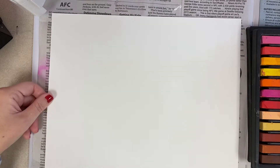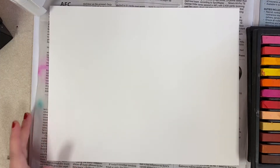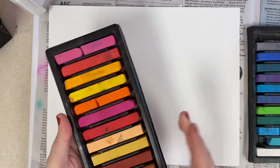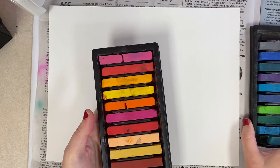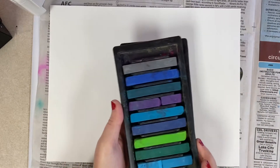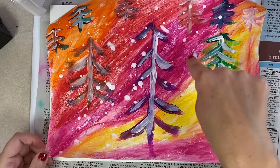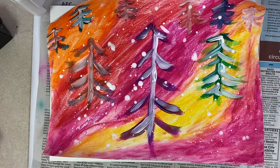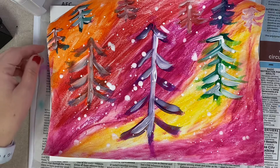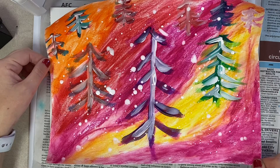Most landscape artworks are best horizontal, so please don't turn your paper vertical — that's nice and tall, but we want it short and wide. You're going to have a choice today: you're either going to use mostly warm colors — reds, oranges, yellows, and pinks — or cool colors, which would be blues, greens, and purples. If you want your sky to look more like daytime, bright and sunny, choose warm colors like pinks, oranges, reds, and yellows. If you want it to look more nighttime, peaceful, cool, and calm, choose the cool colors: blues, greens, and violets.